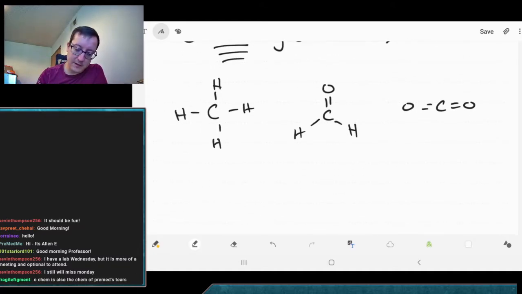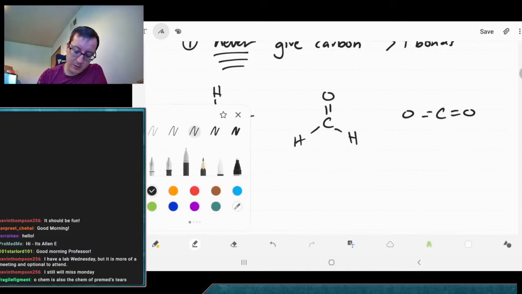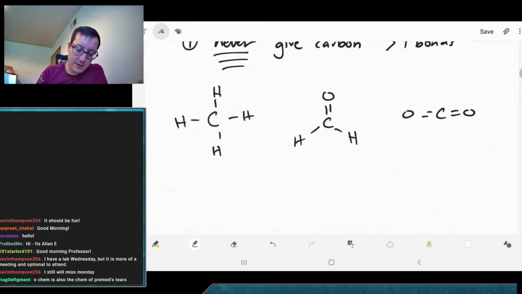Just looking at these molecules here, we see that we have 4 sigma bonds in the methane, right? Remember that sigma bonds are what we would call single bonds. Every bond is at least a little bit sigma. We could throw on pi bonds as well into our molecules if we want.